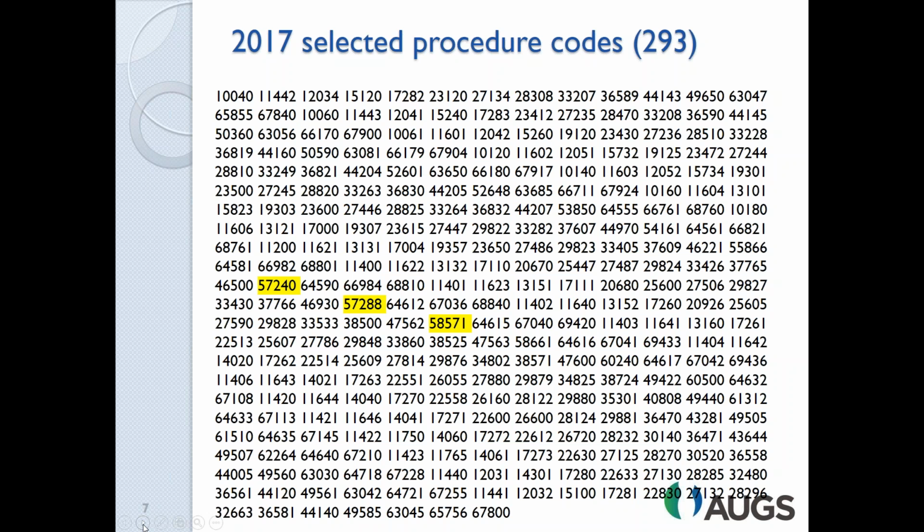Now, you're going to say to me, Jill, I don't always do a 57240 by itself. Many times I do that with another procedure. Well, yes. However, the fact that you did a 57240 at all means that that patient's case, that 90-day global period for that patient, will be part of this reporting program, and you will have to report the post-operative visits for that patient. So if any of these codes are on the claim in any shape, way, or form, that will kick that patient into the data reporting requirement. So you have to think about those combination procedures, not just procedures where you're only doing one surgery.